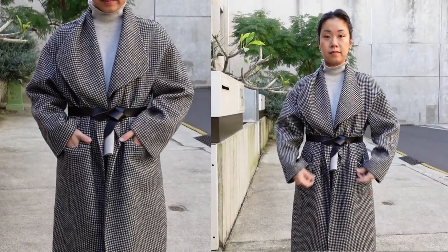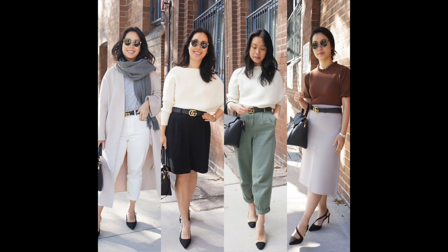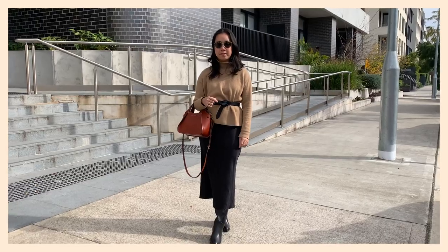My third tip is to define your waist, and that's why I love a good belt. With boxy items or loose-fitting dresses, I will always use my trusty belt to define my waist and cinch in whatever loose-fitting item I'm wearing. Creating that proportion really works to elongate your body rather than looking like a big rectangle. This is also why tucking your tops into high-waisted trousers works so well.